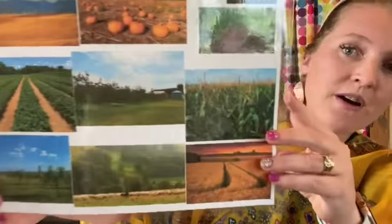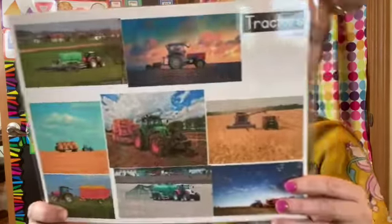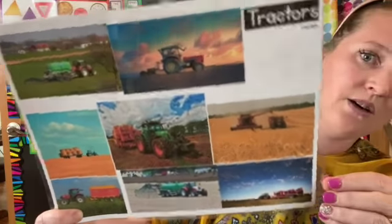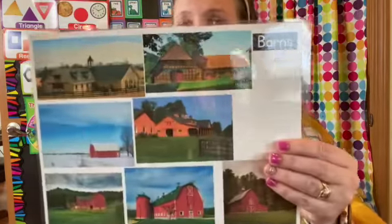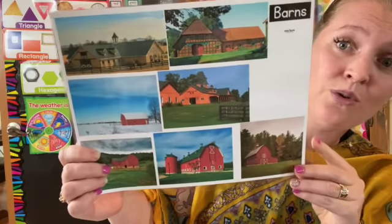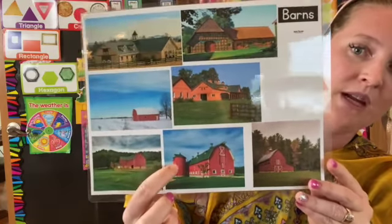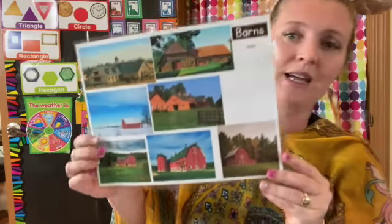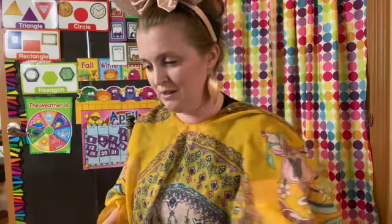Here are some pictures of a farm. They can look so different. Everybody raises different things — all those vegetables you see, all those animals, everything. So different. And farmers need tractors helping get their work done. Look at all those different types of tractors. Barns are very important too. Sometimes barns help store animals. Sometimes they're there to store different kinds of food, maybe food for animals — they serve all sorts of different purposes. And these little ones that store grains and things are called silos, and we'll learn more about those later. They are all over the world — isn't that super cool?